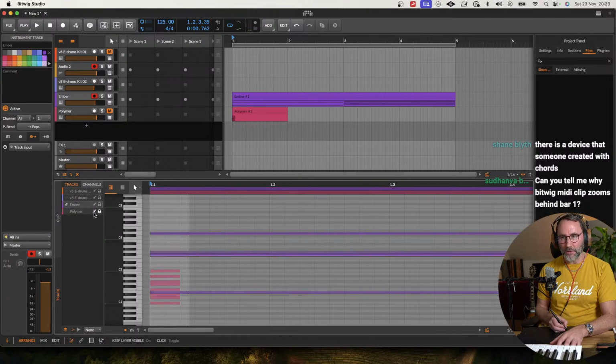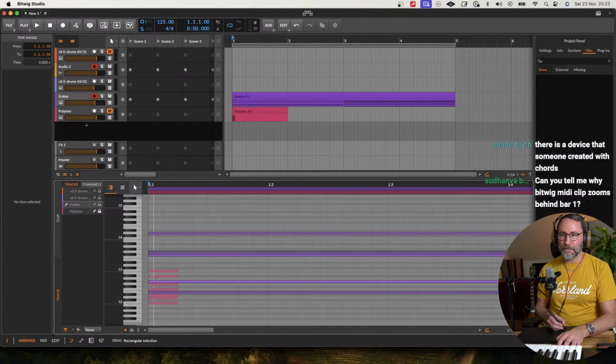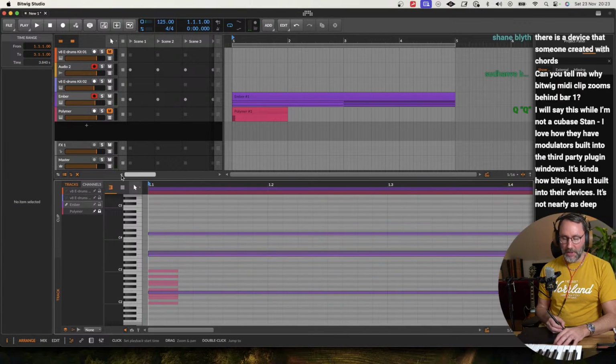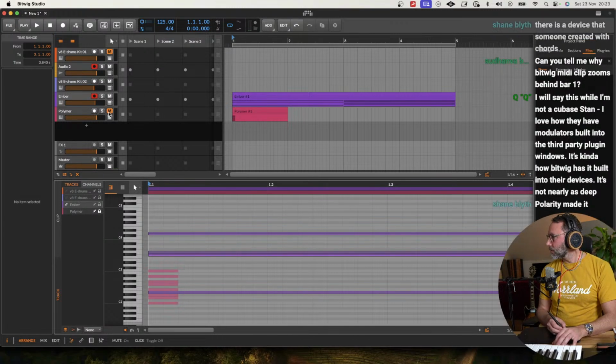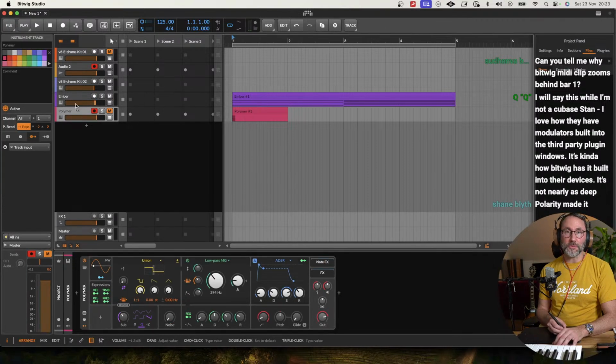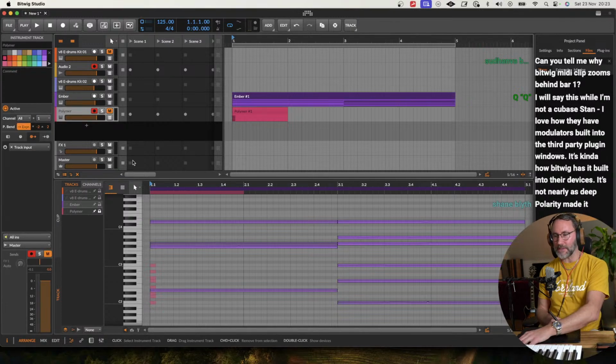So we can select this one and have it in the background, and then we can enter notes that are in the scale. It's just a little workaround. And of course you can use devices and stuff to help you out. But if you want to work with MIDI data and MIDI notes and have scale helpers that way, this is the way.